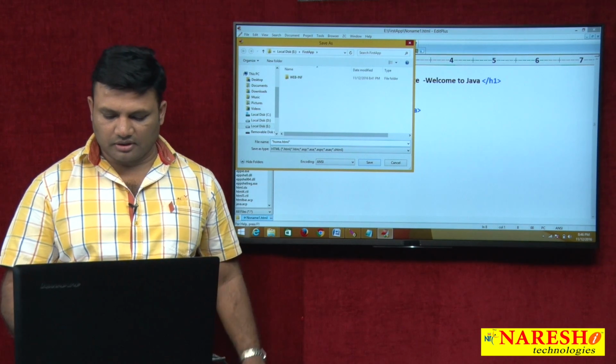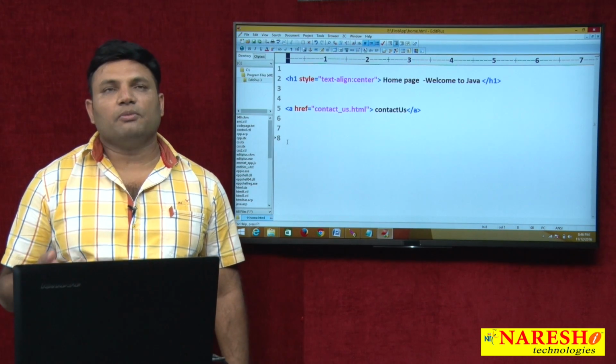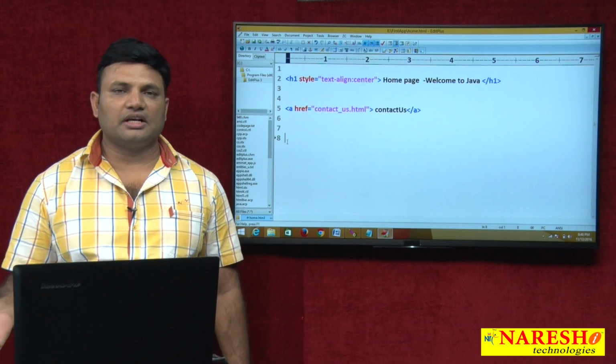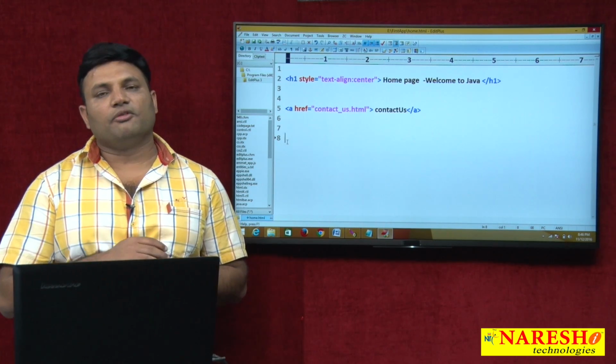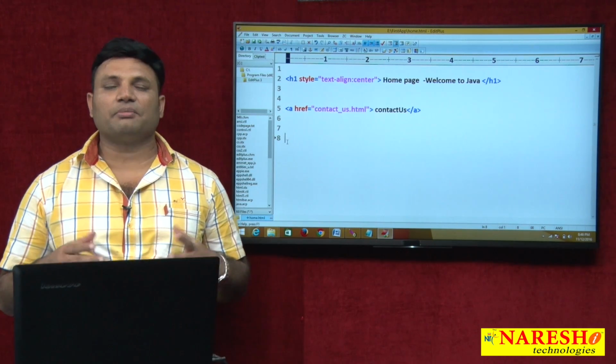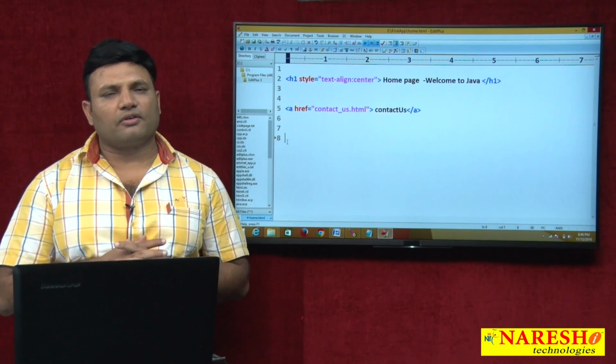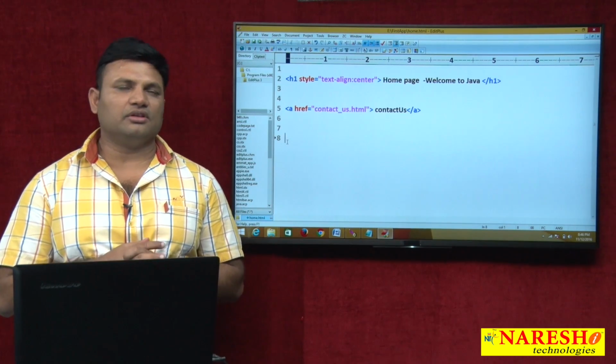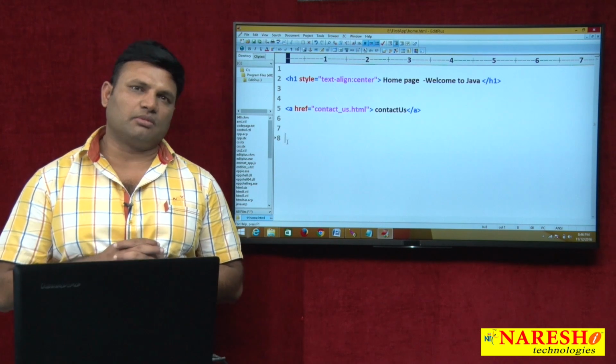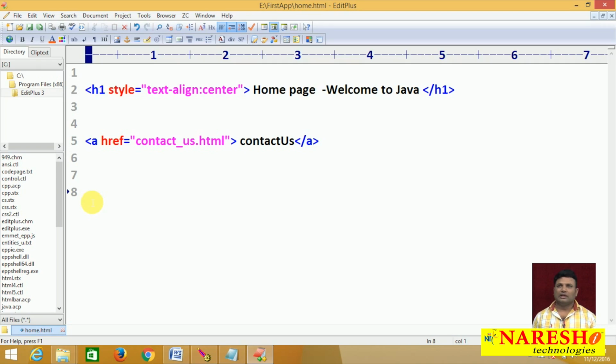Generally remember one thing, while giving names for HTML files and JSP files, we go for lowercase. If multiple words are there, they will be separated with what? Underscore symbol. Generally we never follow Java naming conventions while giving names to HTML files. It's a different one, and that's a recommendation only. If you are interested, you can continue with that. Fine here. So home page, welcome to Java.